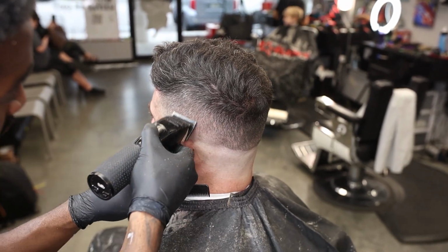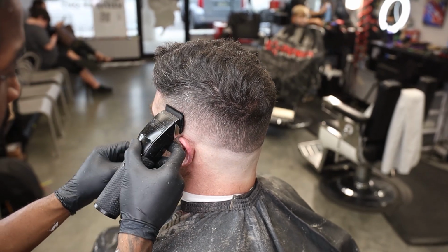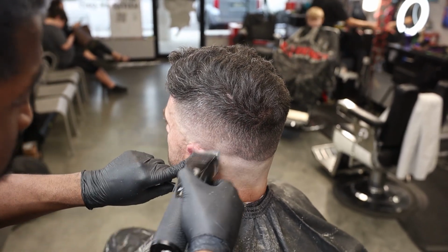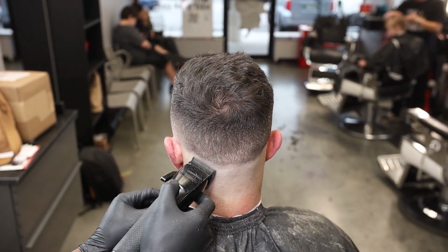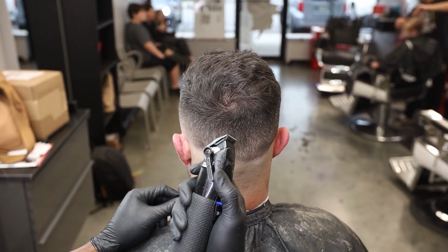And for most of the fade, especially the blended down portion, you don't want to use the full entire blade flat, because this is going to be about detailing and feathering the hair into one another. So now we're just going to move through to our other sections, doing the same exact thing every single time, getting rid of that bald guideline and working our way up.